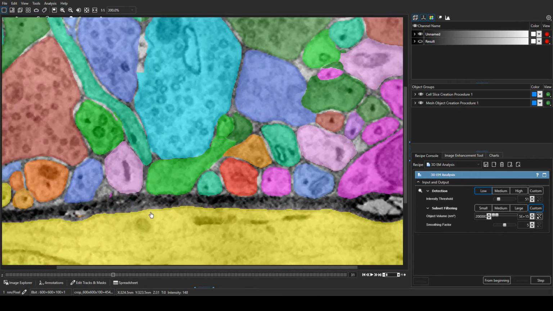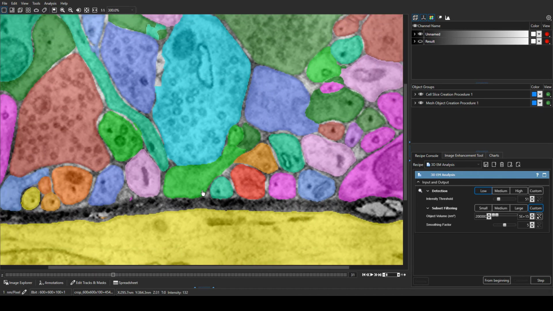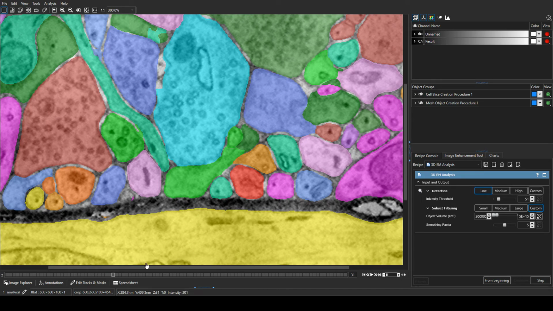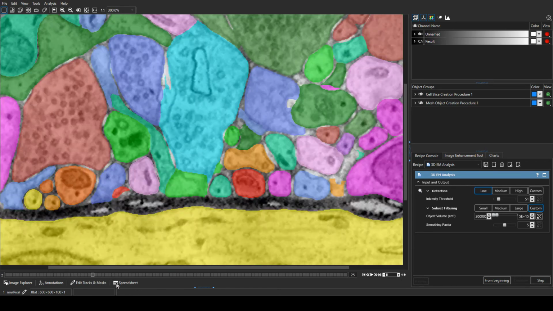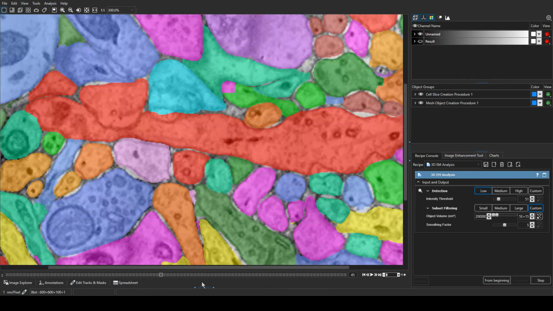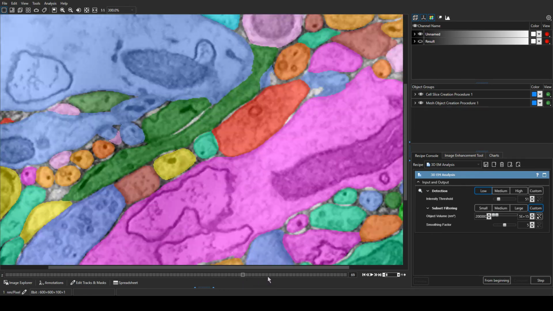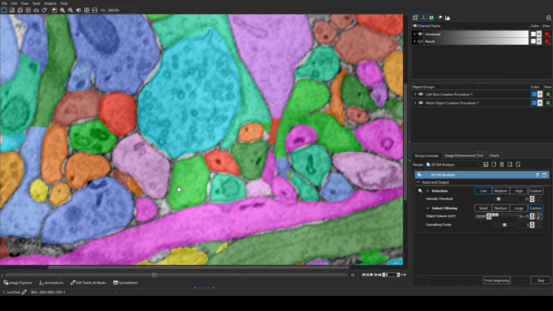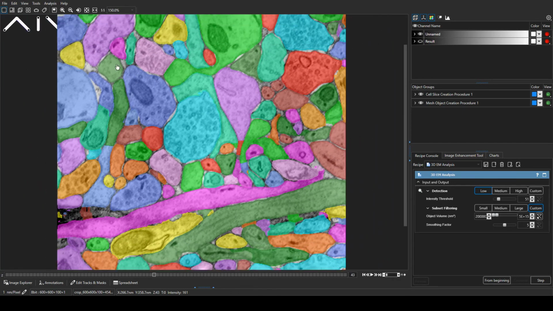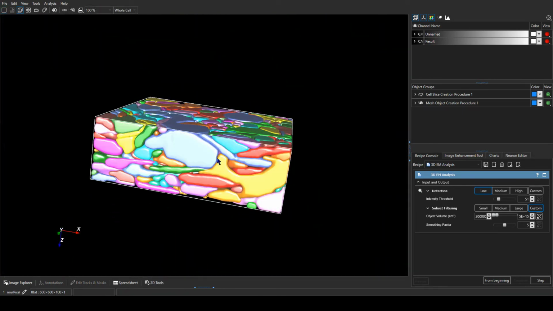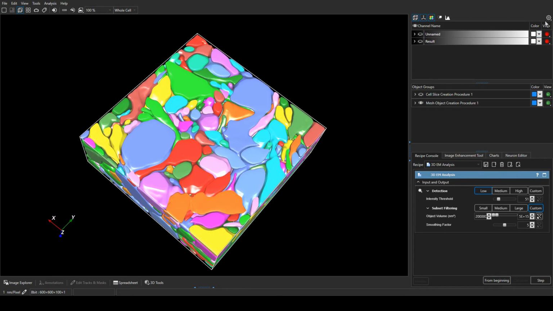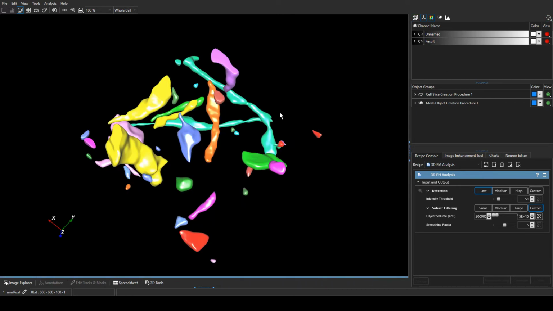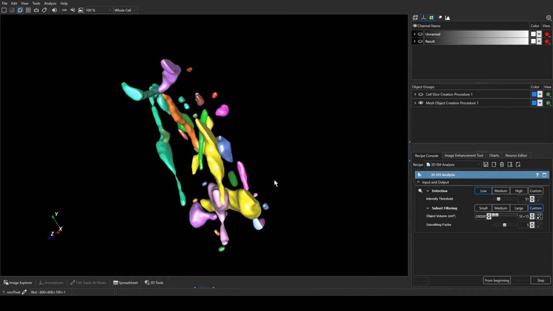I've done a lot of manual image segmentation over the years, so this is really pleasurable to look at, because I know how long it would take to create this kind of segmentation. So let's go to 3D. That's what it looks like in 3D, where we can also remove some of these, so it's more easily understandable what we have segmented here.